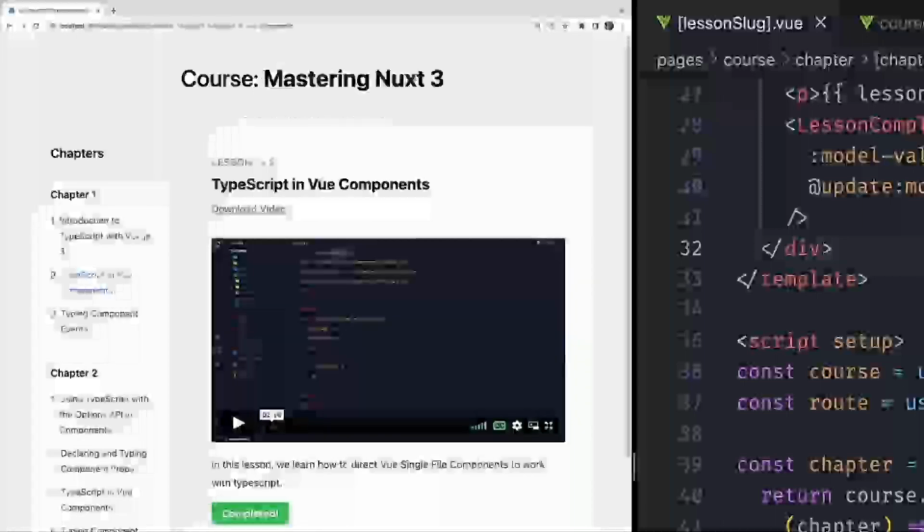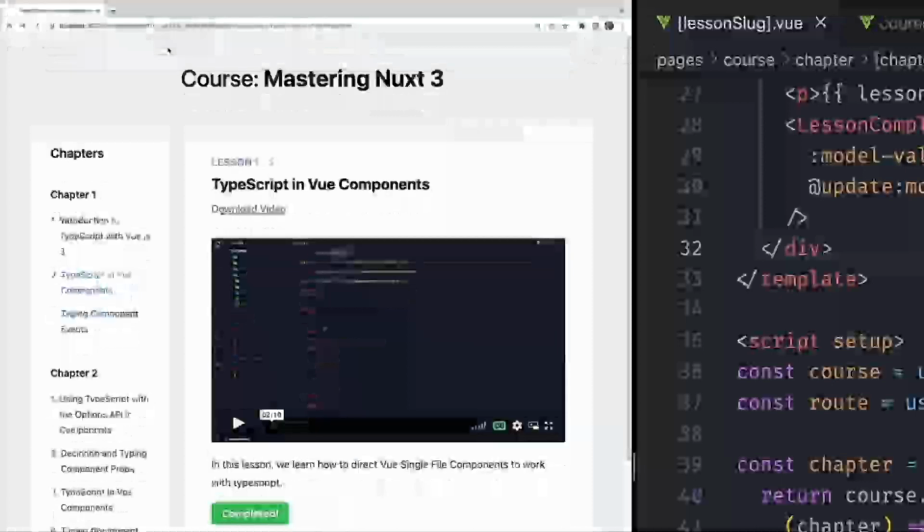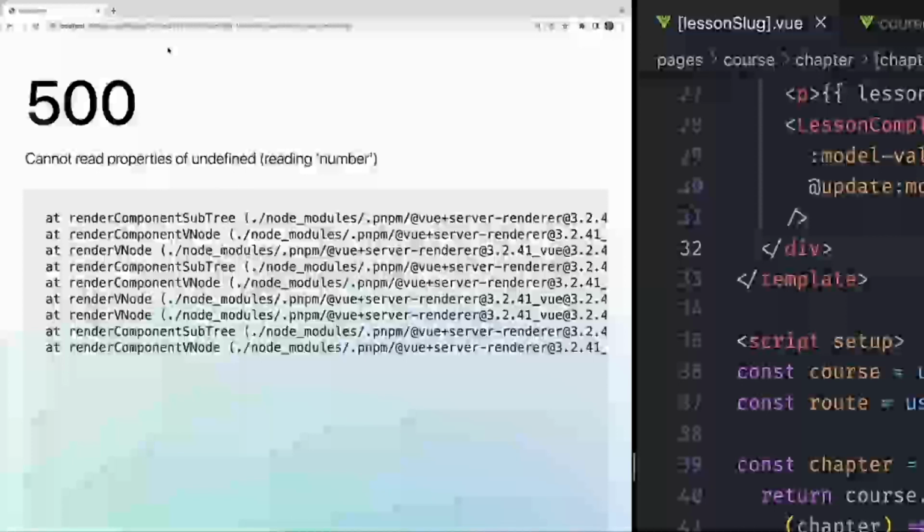However, if we go to a route that matches, but doesn't actually exist, we'll get a different kind of error. This isn't a 404 because it actually is a valid route, but when we go to render the page, the component itself crashes.